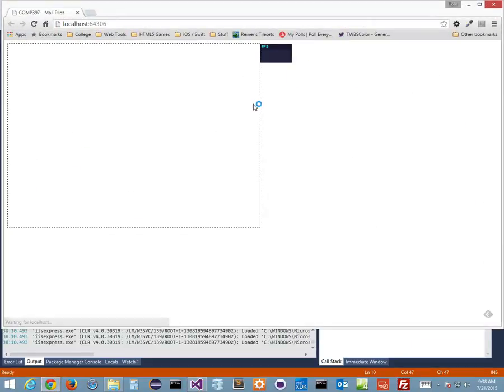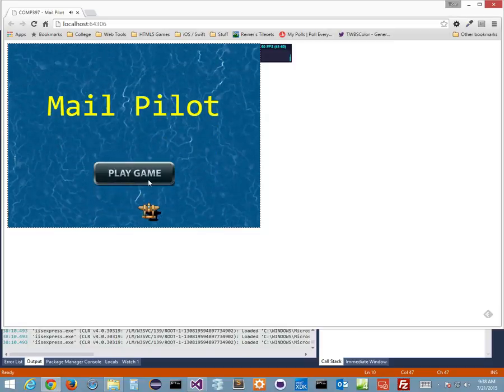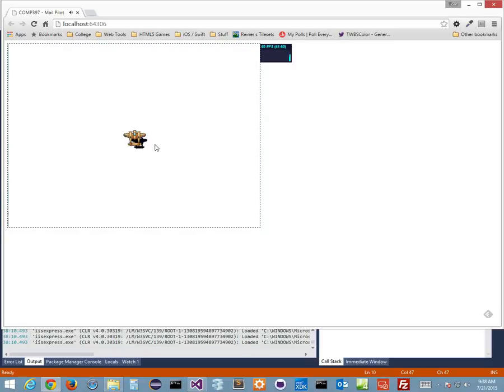All right, so let me see what happens now. So here's my menu state. I click play game, and all of a sudden, boom, my avatar's in there. So this is the control I want you to have. When you play your game, when you make your stuff, use experiments like this. Use a state where I can reposition my stuff and play around. It's not a big deal to make a state now that we have the state machine. So I've got my avatar.